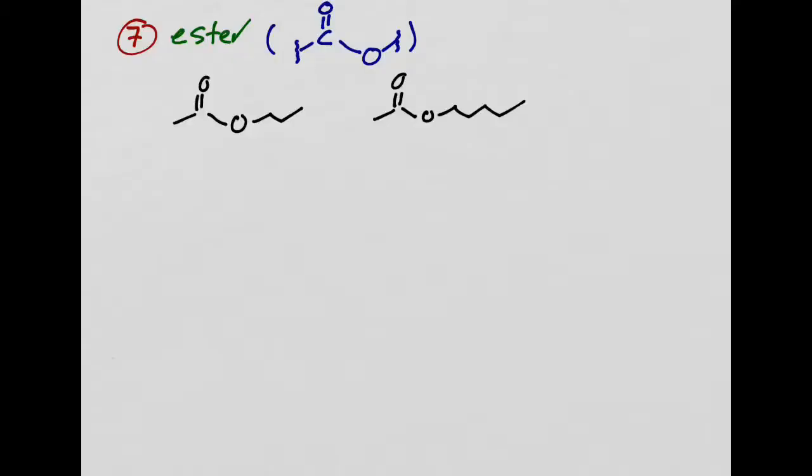Now, here is the structure of pear on the left side, and this is the structure of banana on the other side. Isn't that cool? This is what makes banana, banana. It's an ester functional group. This is a pear. So if they have a banana Laffy Taffy, probably they make this and add it to it, so it would smell and taste like banana. Now, this is why it's really, really cool. I want you to look at these two, pear and banana. Pear and banana, they smell differently. They taste differently, right?